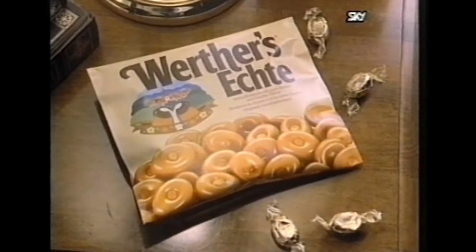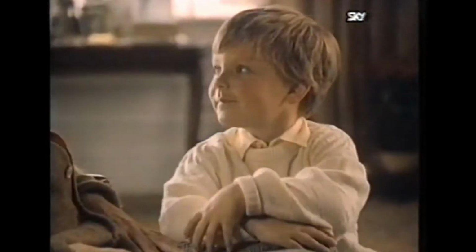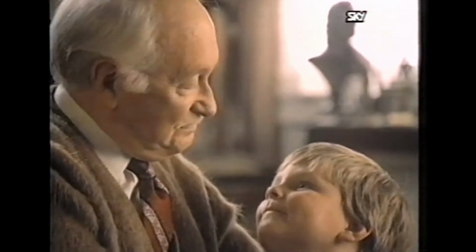You know, I can still remember the very first sweets given to me by my grandfather. They were Werther's Original, and I was 4. I had a bit of trouble opening that shiny golden wrapper, but then, well, I'll never forget that first taste. Sweet and creamy and uncommonly good. I remember feeling I must be someone very special when my granddad gave me his wonderful butter candy. Well, now I'm the granddad. And what else would I give my little grandson but my Werther's Original? After all, he's someone very special too, you know.